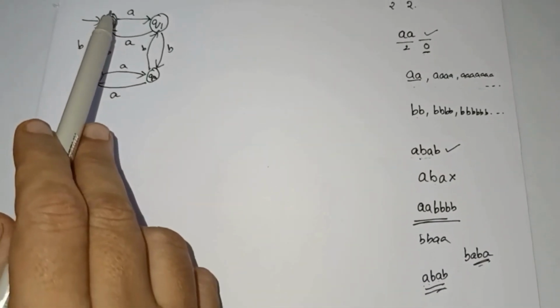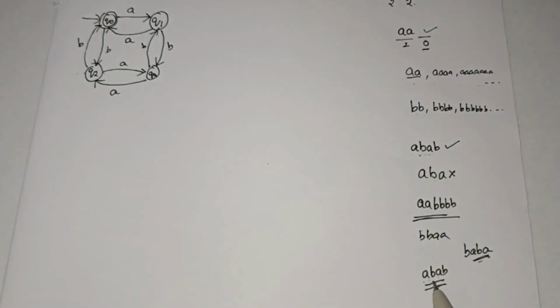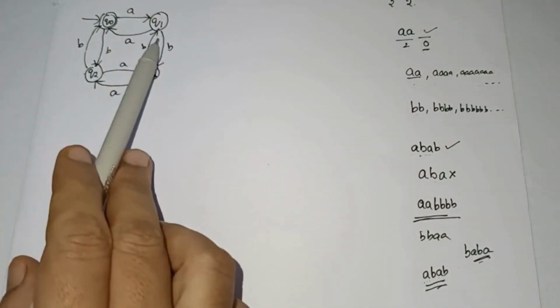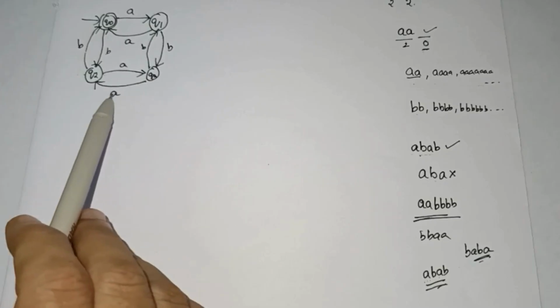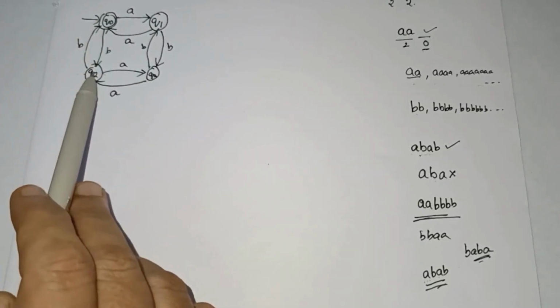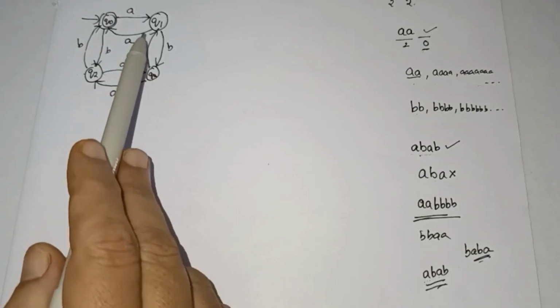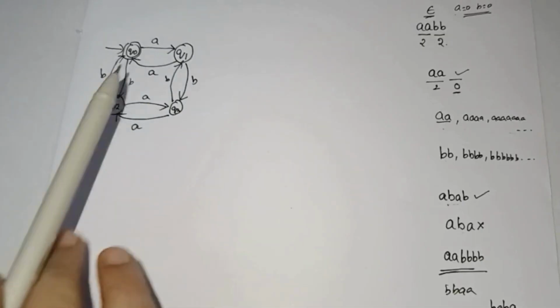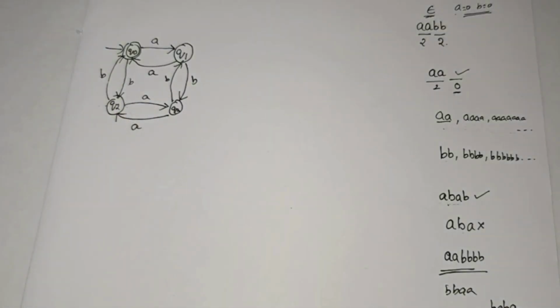So what about the question if it is like this? Still it satisfies because it has even number of A's and even number of B's. So I should have a combination like AB. So A, 2, Q1 and again B. Again A, B. If I start with BA, B, A, B, A. So hence this is a DFA which accepts the strings of even number of A's and even number of B's.